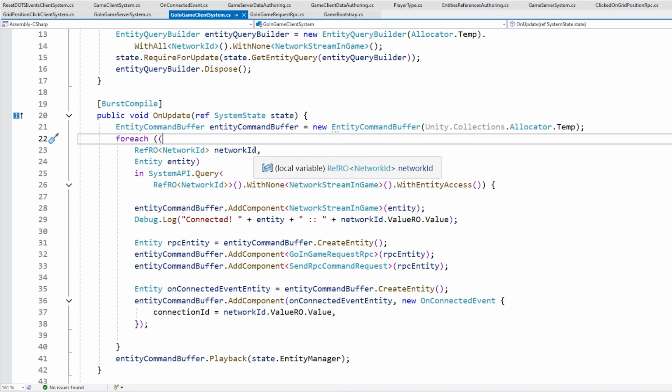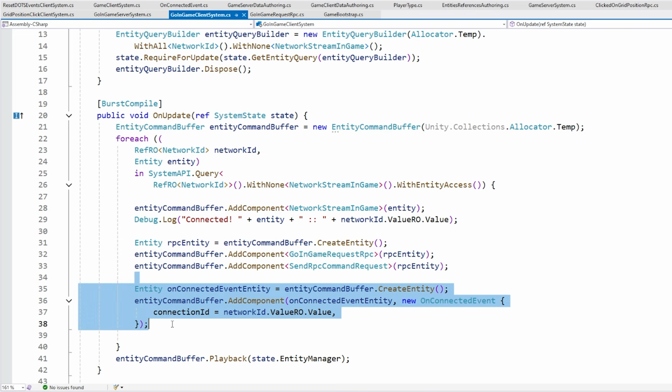Being one frame behind on events probably doesn't really matter in most cases. However, what is an issue is, once again, you might have different systems all firing the same event. If that happens, then you can't really destroy the event before that, or rather you would have to choose one of those multiple systems that fire the same event type to be responsible for destroying that event. So again, I really don't know a very clear way to solve this problem.